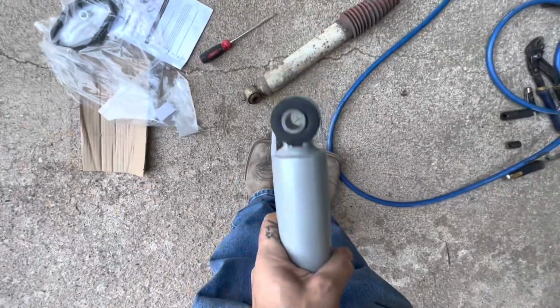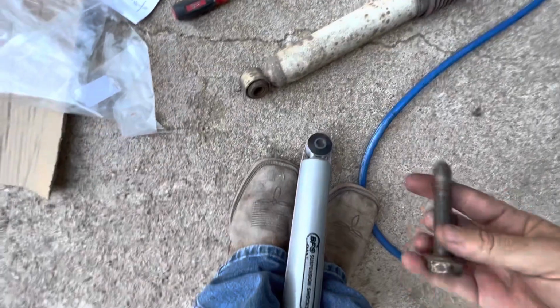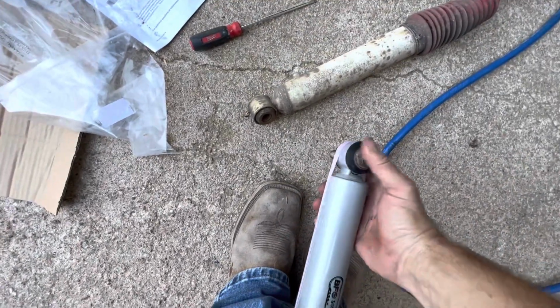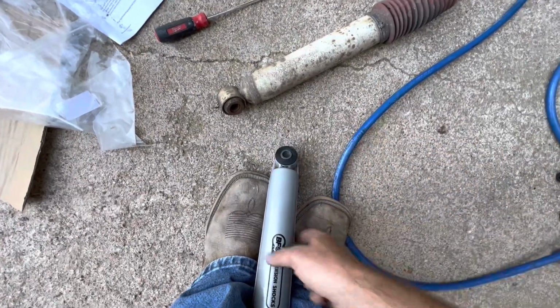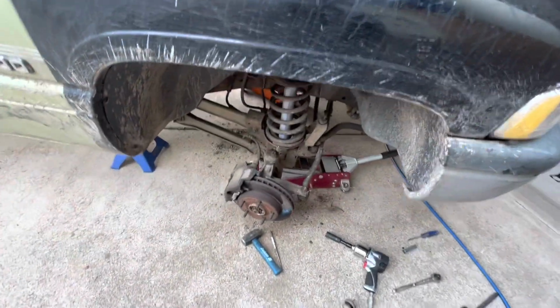The direction I ended up going was a 9/16 drill bit, which is what I could find. I think these are 14 mil, so you're close enough. It fits pretty snug, with a lot of play in it. So I had to drill these out. That's one thing you may have to do if you buy this kit. A little frustrating, but it's doable.